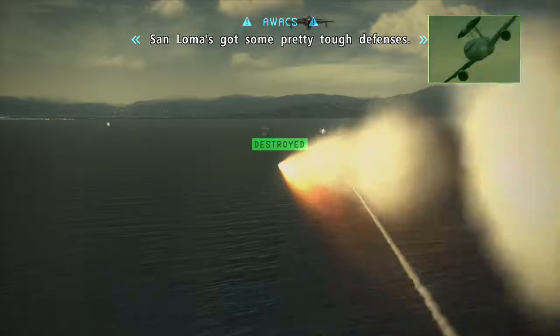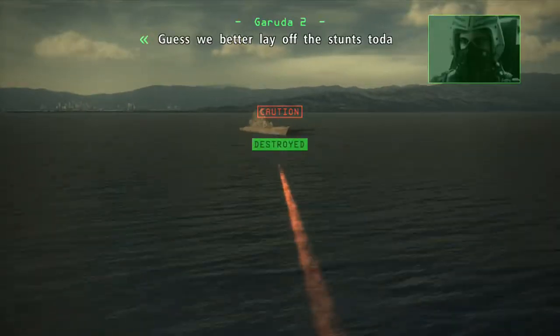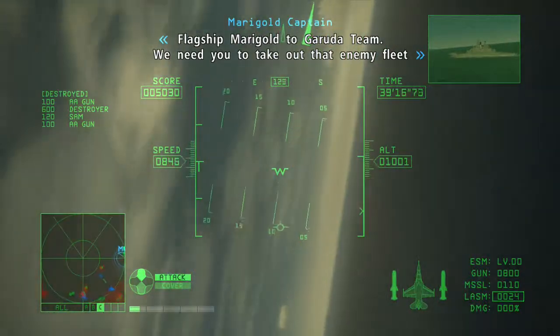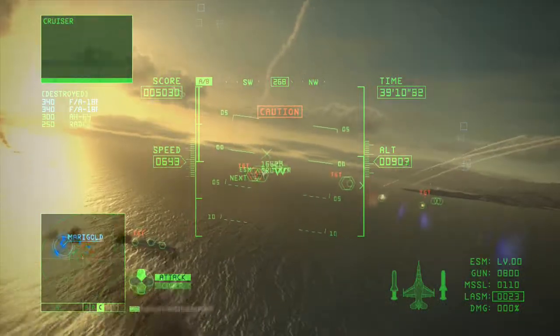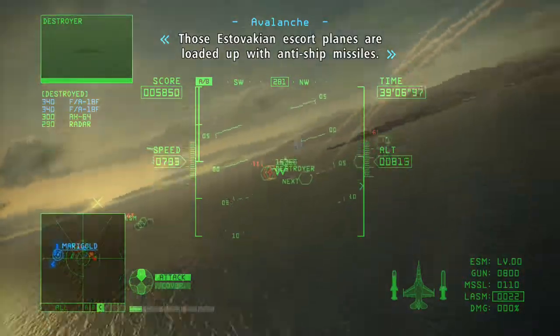San Loma's got some pretty tough defenses. Going it alone would be much too risky. I guess we better lay off the stunts today. Flagship Marigold to the Garuda team. We need you to take out that enemy fleet offshore and shoot down those escort planes. Those Somalian escort planes are loaded up with anti-ship missiles.